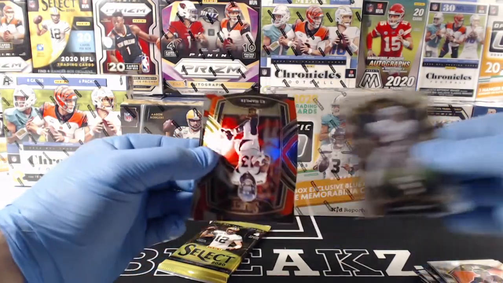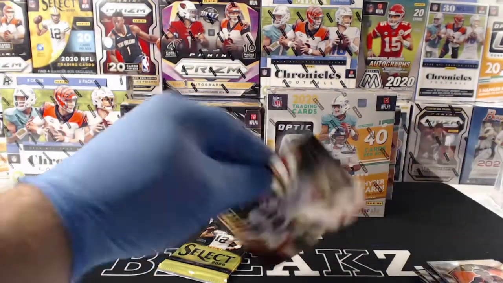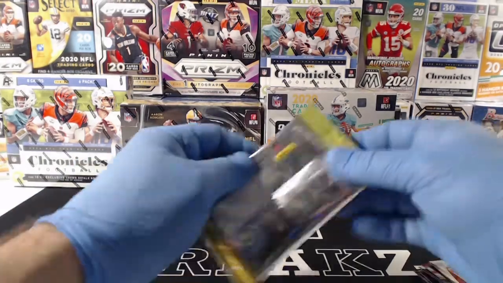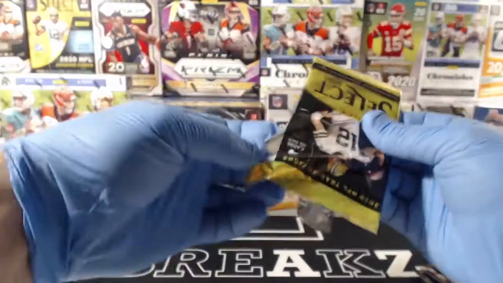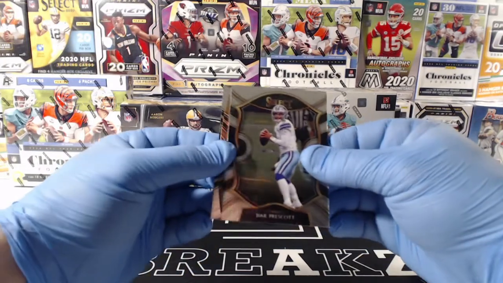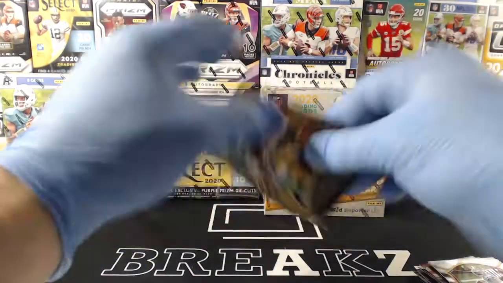DeAndre Swift. There's a red club level KJ Hamler for the Broncos. Turbocharged Deion Sanders and Baker Mayfield. Last pack, Mega Box number one. Dak Prescott. We got a red Isaiah Coulter for the Texans. Steelers are going to get a bronze.